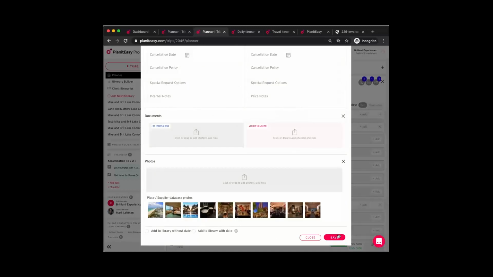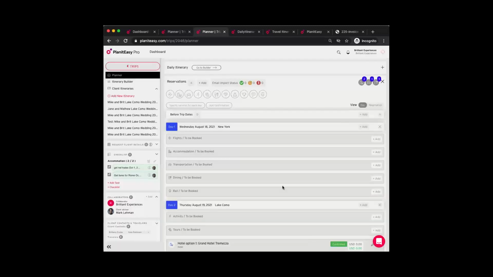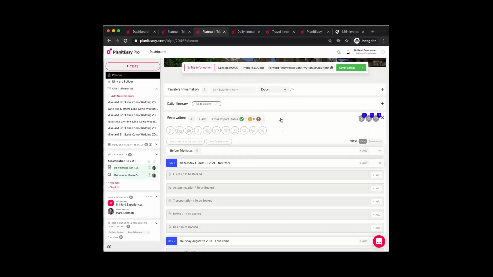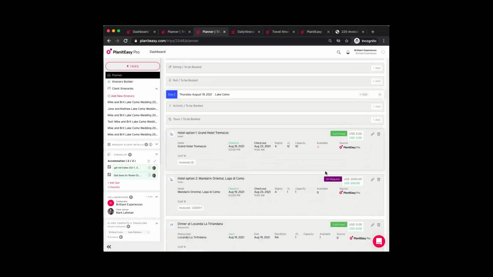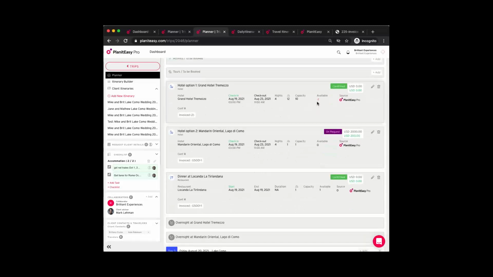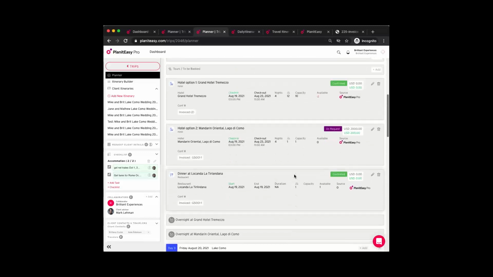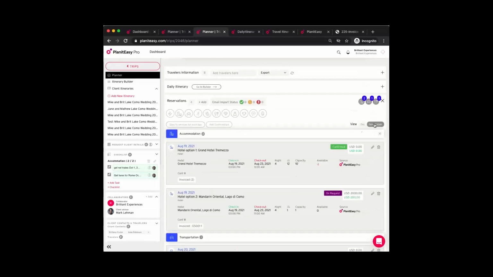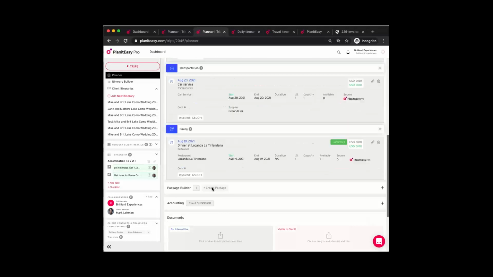Once you have all your details for the reservation, you click save. I'm just going to close it. I already have one in here. So this is where you put in all your reservations. You can then track things like what's the status of it, availability. If you have capacity, you can only have so many people. Bunch of good features to just keep track of what's going on with your reservations. You can also view them all by reservation type.